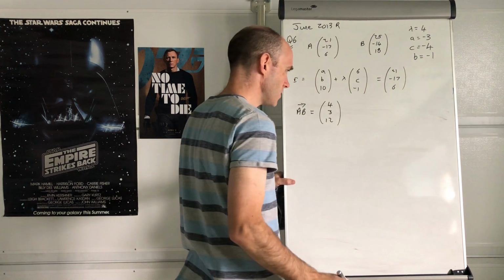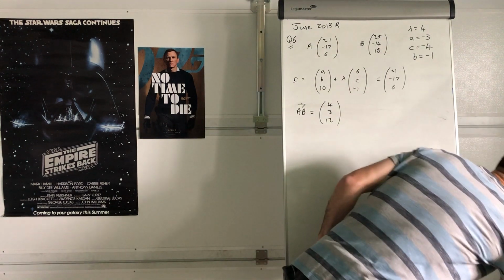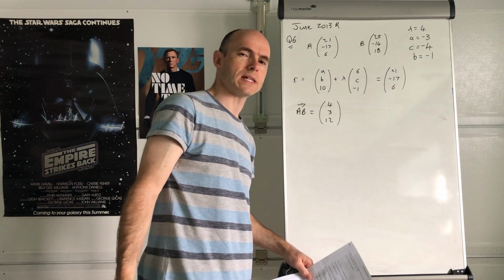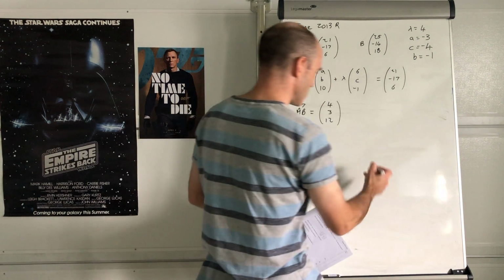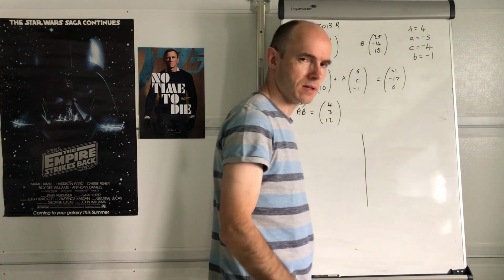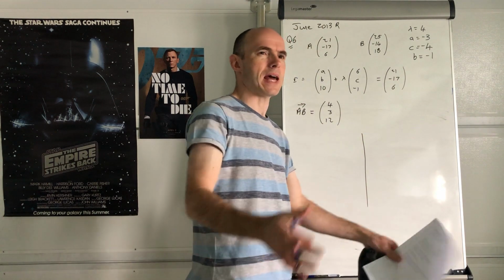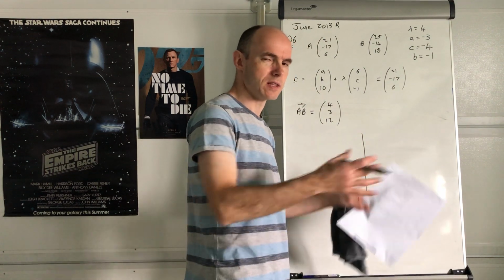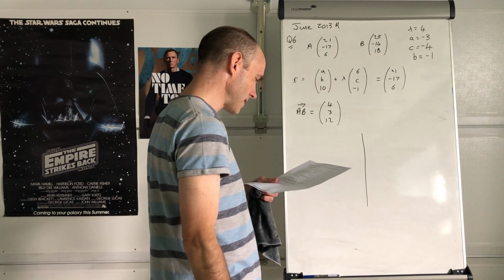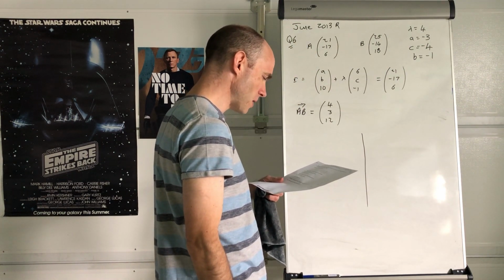Okay. So let's read the question again for you. The image of point B after reflection of the line L. Draw a sketch of what's going on. So look, I'm going to put L there. Now L might not be vertical. It doesn't matter. It doesn't matter how you do it. Okay. What matters is the relative positions of points. Okay. It tells you that AB is perpendicular to L.